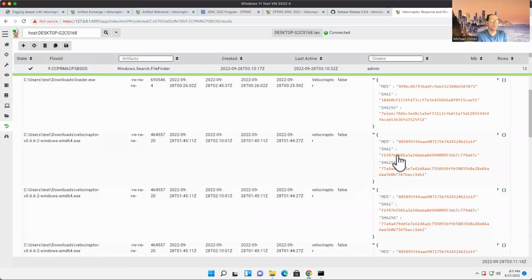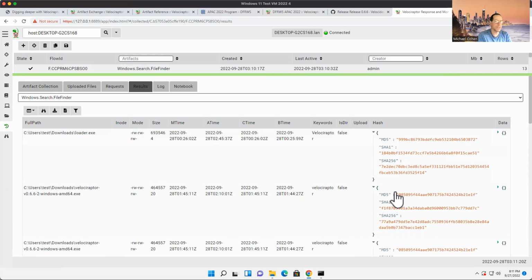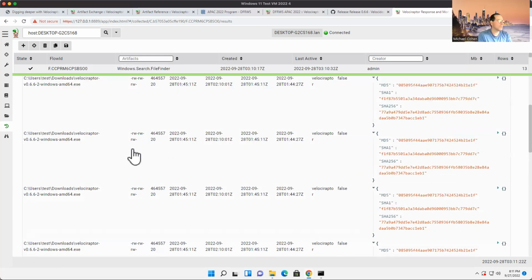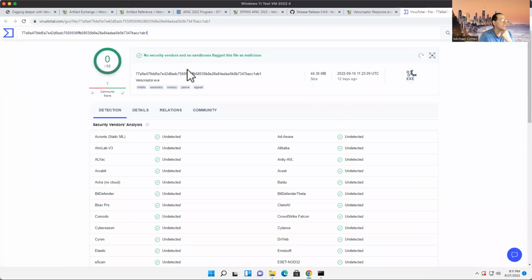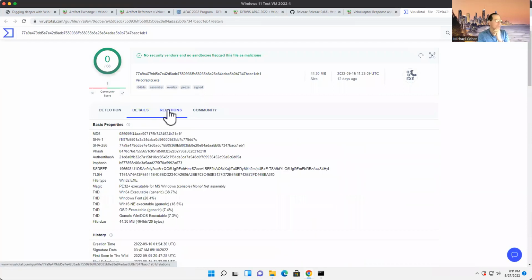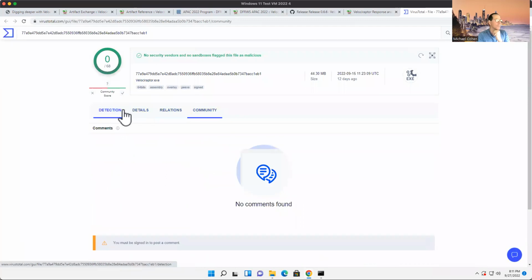And then here we've got the hash of this thing. Let's say, oh, there's a hash, because we told it to calculate the hash, right? Then we can right click and wonder if this hash is any good. So let's VirusTotal it, right? We hit that, and it's going to go, yep, here's the hash, it's Velociraptor. It knows because someone had submitted it, and it has the details and whatnot here, our community, whatever.